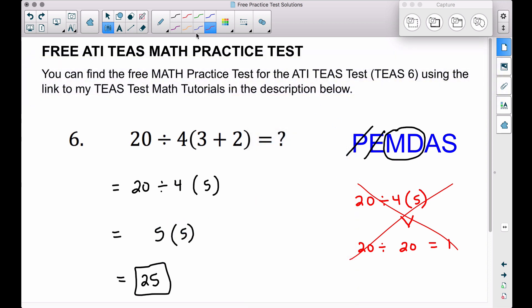Now even though we did not see addition and subtraction in this particular example, we have covered this in the goals and objectives videos that are related to the problems that you see in the ATI T study manual. I encourage you to check that out. Addition and subtraction work the same way. They are performed whichever one comes first from left to right, so keep that in mind. Check out those videos and feel free to leave a comment in the comment section below.